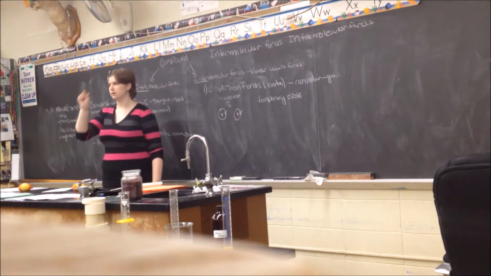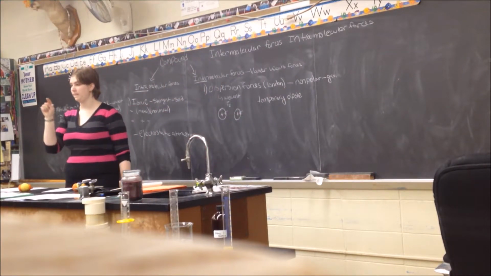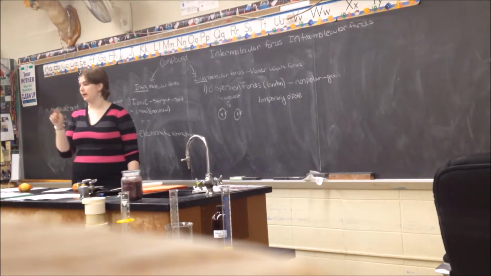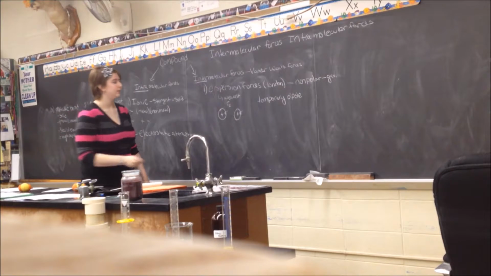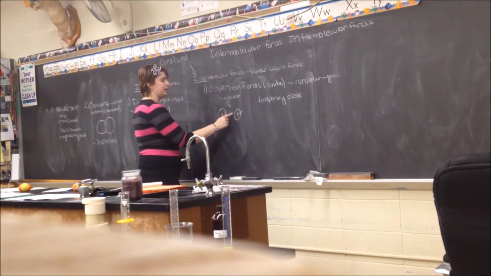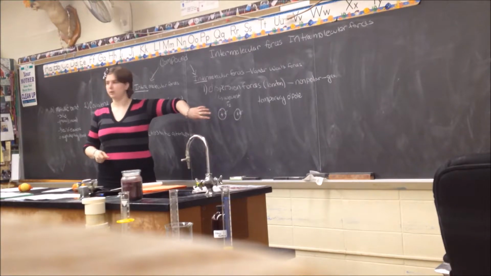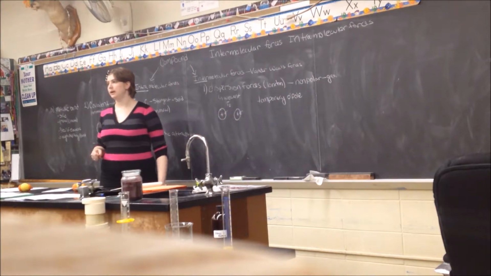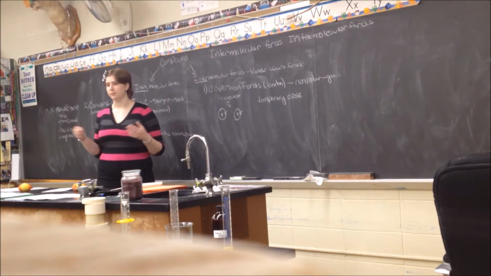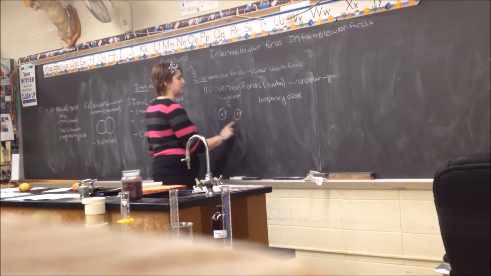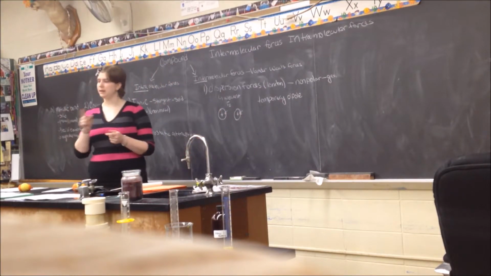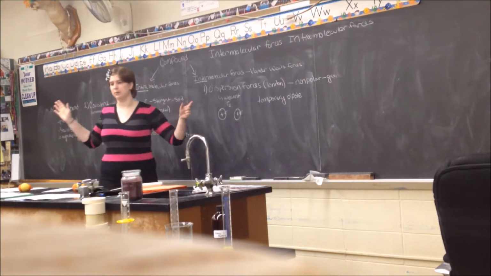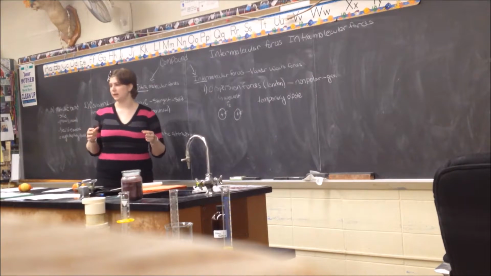Okay, this electron is circling around, right? We know that it's circling around through its orbit. So it's going to come around, and when it gets over to this side, these two are going to want to push apart. Does that make sense? Because now we're going to have two negatives on one side. And Ben Franklin told us that what? Opposites attract and likes repel. So this is going to cause what's called the temporary dipole. So it's going to be together, but then every time that electron circles back around, it's going to want to pull apart. So it's not always together.